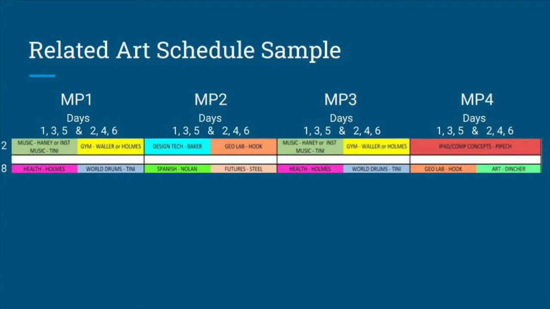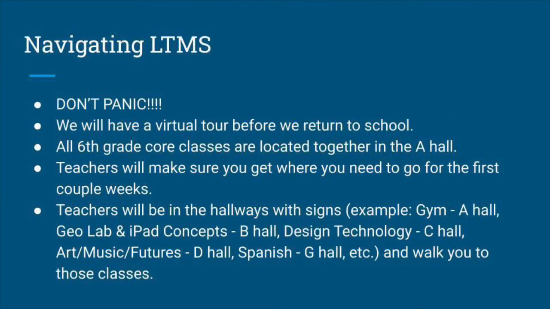Students will have 3 to 4 courses within a marking period, and these will occur periods 2 and 8. Students will have 2 marking periods of music, world drums, gym, health, and GeoLab. In addition, they will have iPad and computer concepts, both odd and even days. Students will also have at least once design technology, Spanish, futures, and art.